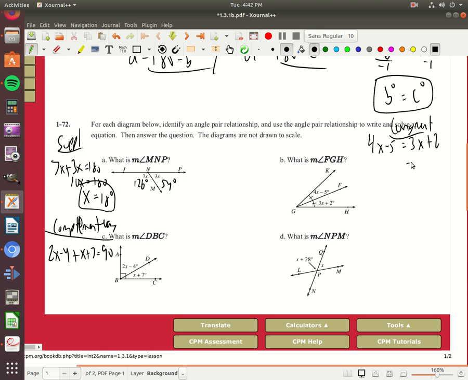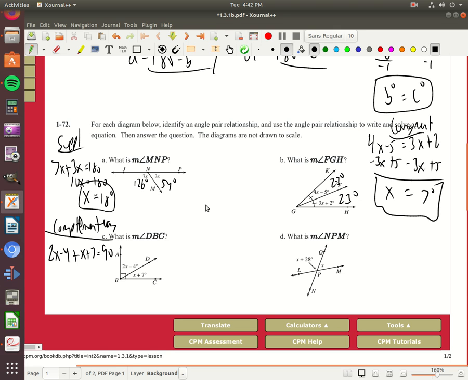Here, if I solve these, I'll subtract 3x from both sides, and I'll add 5 to both sides. And I'm going to get x is equal to 7. So if I go over here and plug in 7, I get 28 minus 5 is 23. Well, when I plug 7 in here, I want this to equal 23 as well. 3 times 7 is 21, plus 2 is 23. And hey, there's my congruent relationship. Again, here's my supplementary relationship, they add to 180. Here's my congruent relationship, they equal each other.